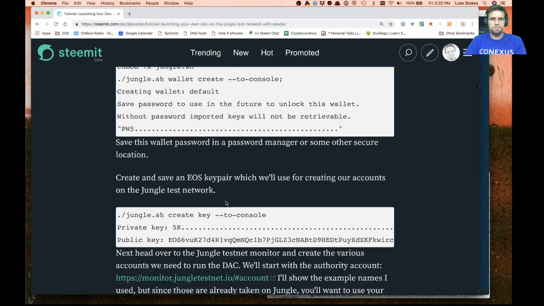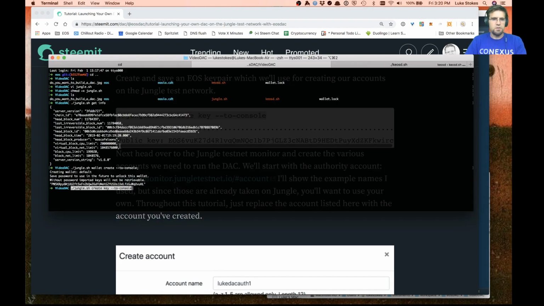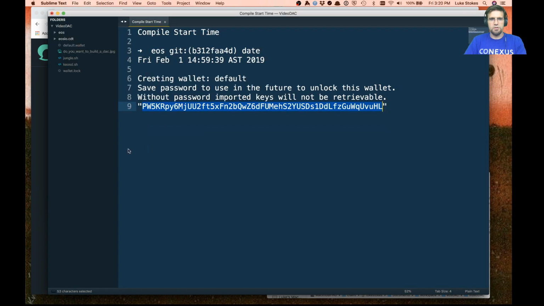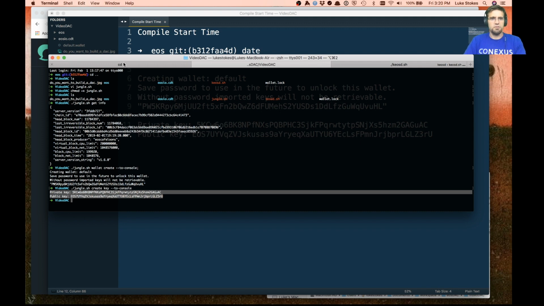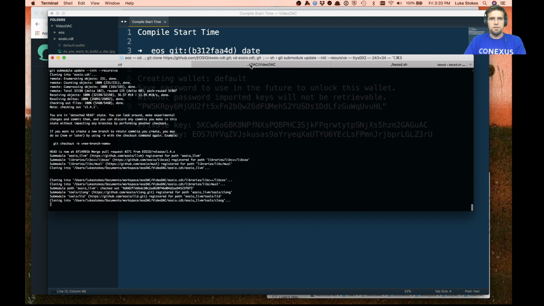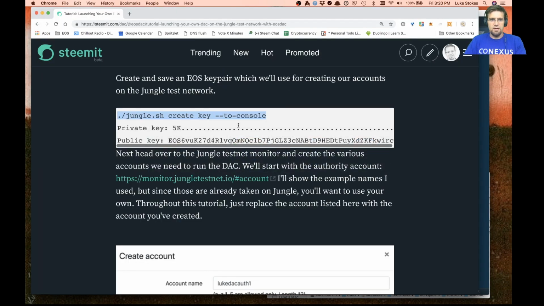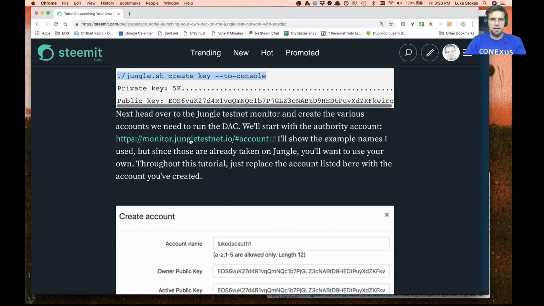Got our default. And we're going to go ahead and need a key for our account. Let's go and do that as well. So that's our public and private key that we're going to use throughout this tutorial for the different accounts we use. And again, I'm going to change these later, so it's just all in Jungle, it doesn't really matter. Not that big a deal. But obviously don't ever expose your private keys on a real thing that you're doing, because that's bad.